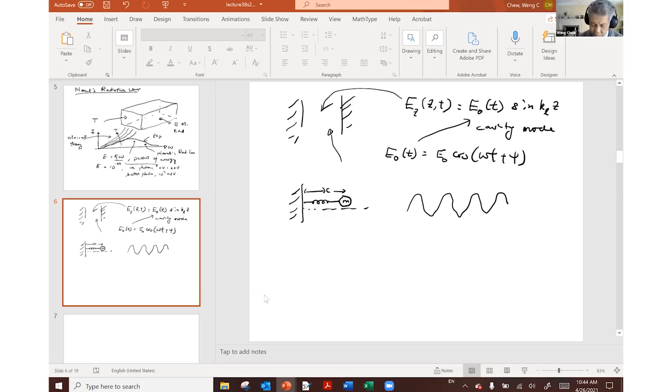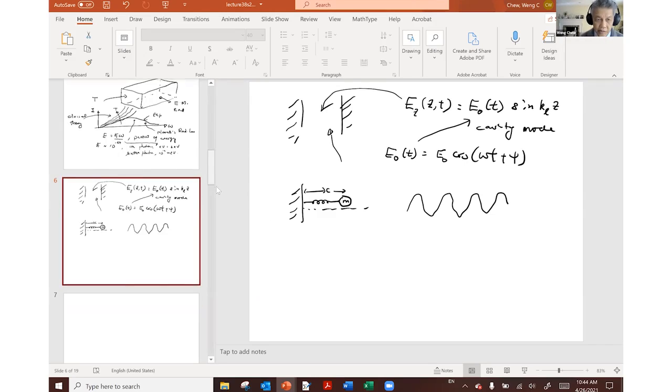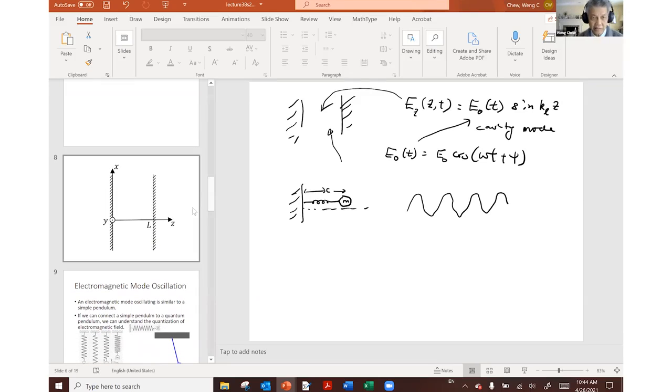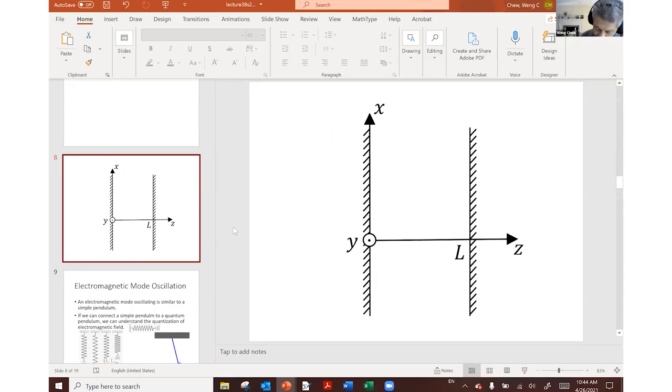And we are going to use this time harmonic nature of both kinds of oscillations to understand the quantum theory of light. Okay, so before we do that, we would like to understand the quantum theory of a pendulum. So what I'm saying is that if you have something like this, you're going to have electromagnetic oscillations between this, and the fundamental mode might be something like this, and then there's the next higher order mode, and then there are next higher order modes.